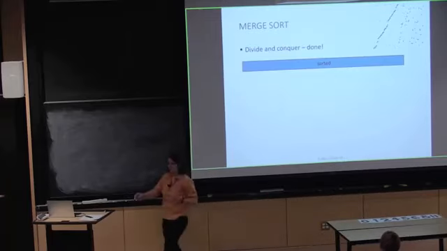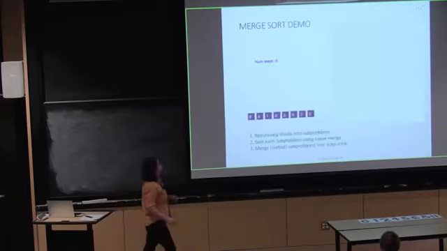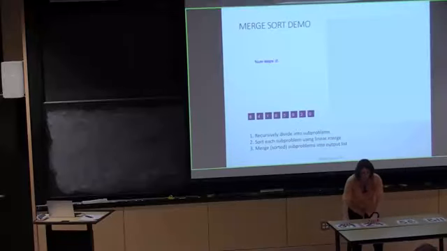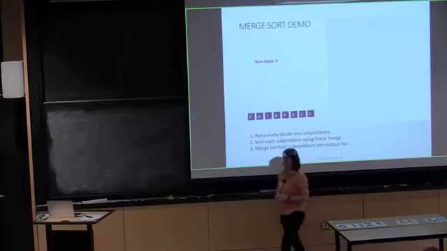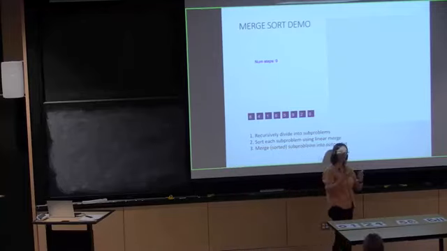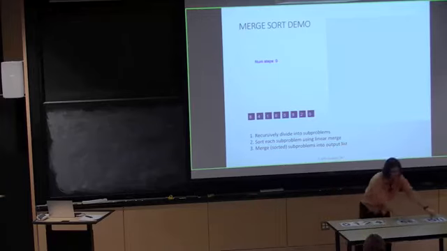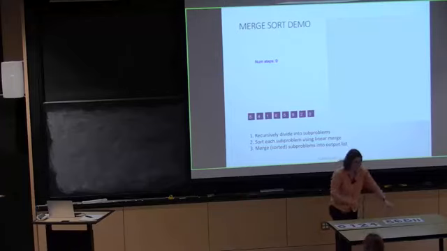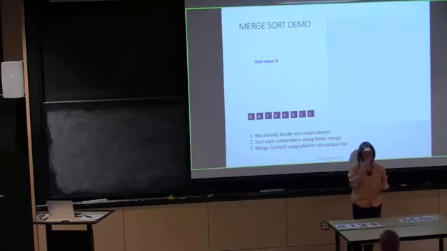Okay. So that's the entire merge sort algorithm, right? Now, if I do this demo, this is actually going to show you the exact steps that the recursive algorithm is doing. And it's not going to be in the same order that I showed you. It's not going to be dividing this in half and then dividing in half and so on. Because when we're doing the recursion, first we're going to figure out how to sort a left sublist, right? So if I have my original unsorted list here, we're going to figure out how to sort a left sublist first. That's a recursive step that we haven't reached the base case for yet.